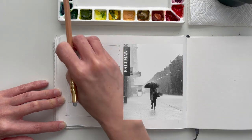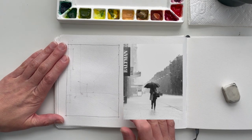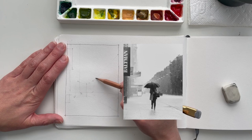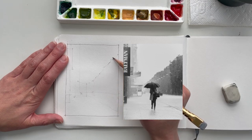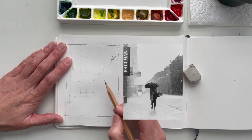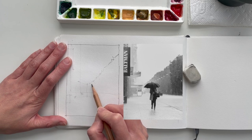And if the focus is a human or an animal figure and I really want to make sure the proportions are correct, then I will put down pencil directly onto the watercolor paper that I'll be painting on. That being said, I found that some of the pencil lines will slowly disappear as water and paint are applied, either through being washed away or being covered up. It's not a guarantee that the sketch will always remain there as a guide, but having had it before starting still helps me. The act of putting it on paper and seeing it there creates a certain muscle memory that I can draw upon while I'm painting.